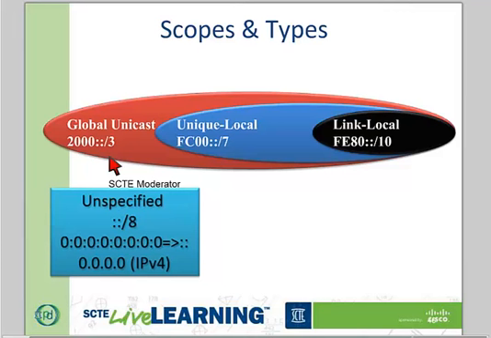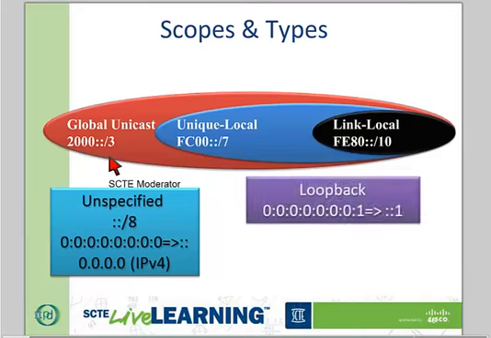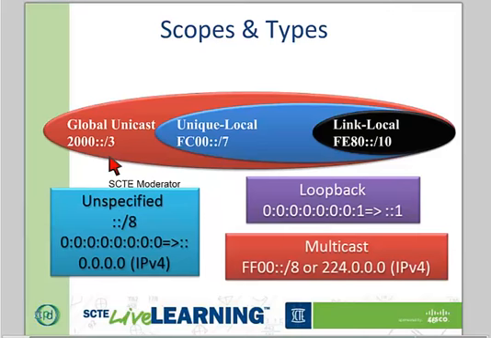Other addresses: :: is the unspecified address, and then we have the gateway of last resort address that you've seen early on. That could also be used as an unspecified address, typically used in a packet for DHCP. Come over here to loopback, ::1. You can very easily go down to your command prompt, type in ping ::1, press enter, and you'll ping the loopback, or the TCP/IP version 6 stack on your NIC card.